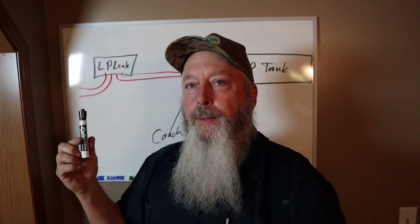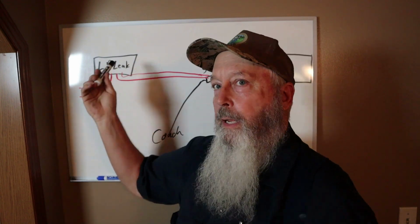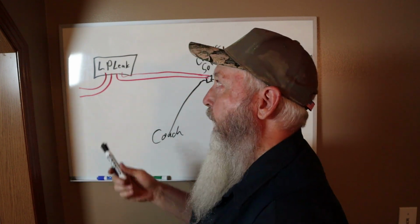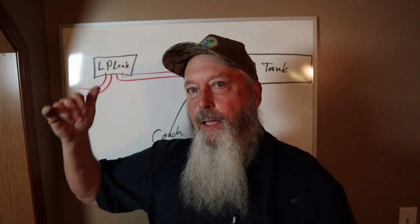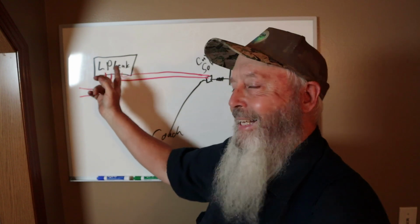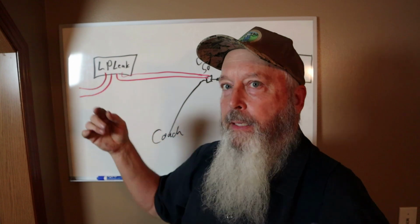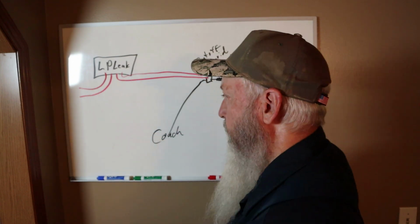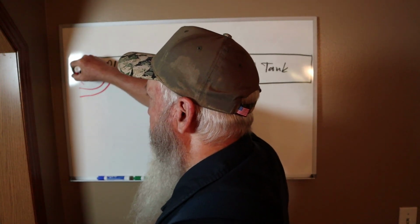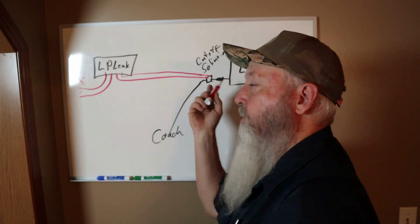Some dude, right after they bought the motorhome, or maybe the dealer they bought it from, put a new LP leak detector in this motorhome. And if the LP leak detector is going to run a solenoid, there's at least 3 and sometimes 4 wires that come out of that leak detector. You got your positive and your negative out of the coach, and then you've got either 1 or 2 wires that go to the solenoid.